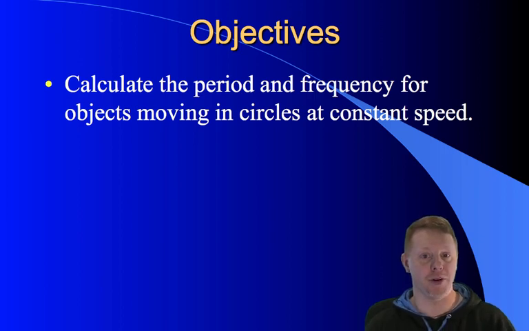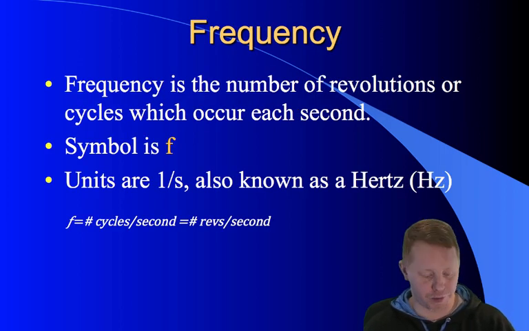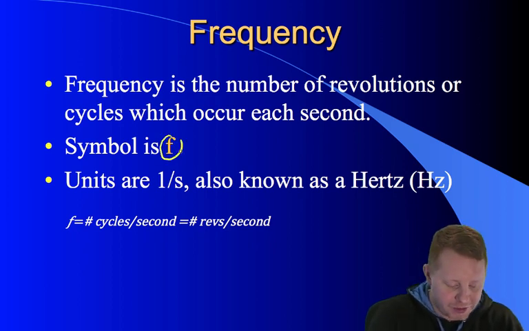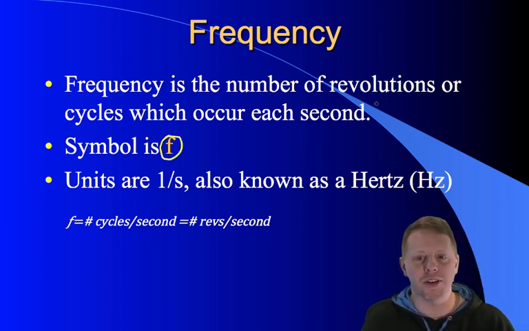It'll be especially important when we get to our waves unit. So let's start by talking about frequency. Frequency, which gets the symbol f, is the number of revolutions or cycles that occur each second. And really you can think of it as the number of activities, the number of anything that occur per second.